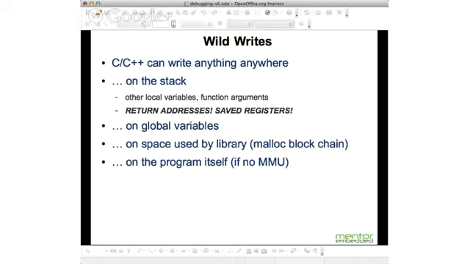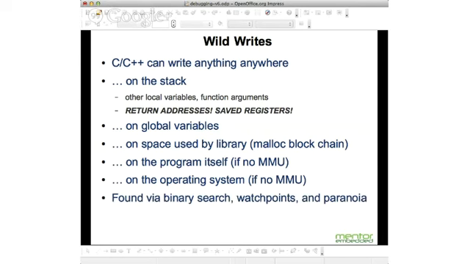The little crash there perfectly illustrates my point about wild writes, because despite all the fancy talk of fancy languages these days, still a lot of the infrastructure is built with C and C++ code, and it does exactly this sort of thing. Anyway, the next thing that can happen that's bad for embedded guys, if you don't have an MMU, you can do wild writes on the program itself, and that'd be quite an interesting situation. Finally, you can have them on the operating system. So there's lots of bad things that can happen, and there's a variety of techniques.